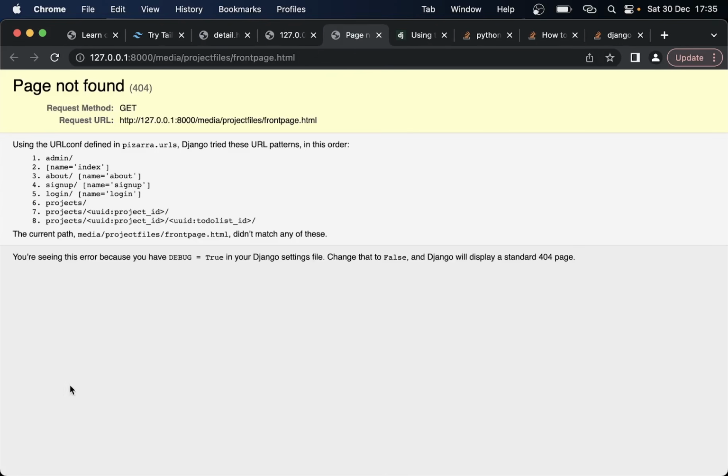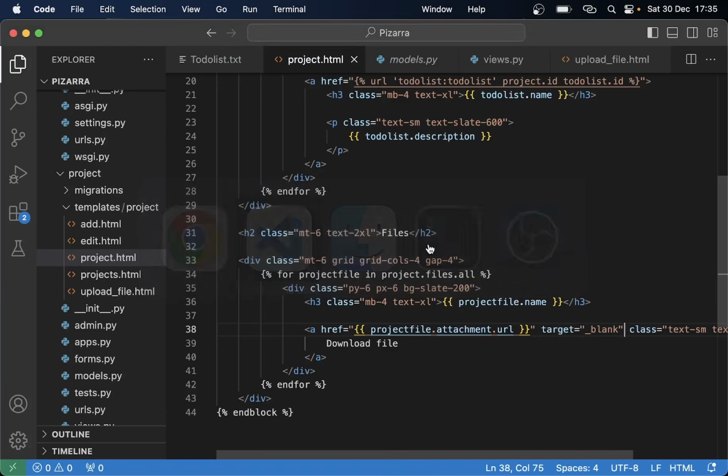So if I click this now, I'll be sent to a new tab. You can see here that this is correct, but since we are on a development server, this is not working, so we need to do something inside the URLs file.